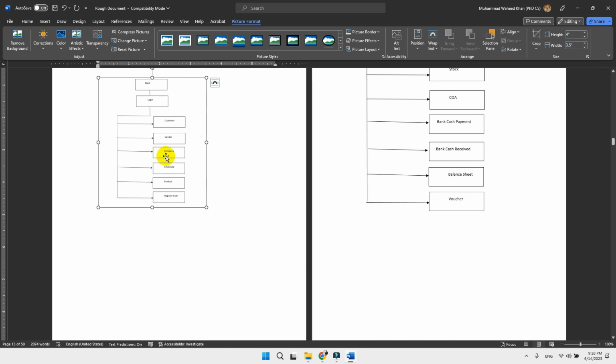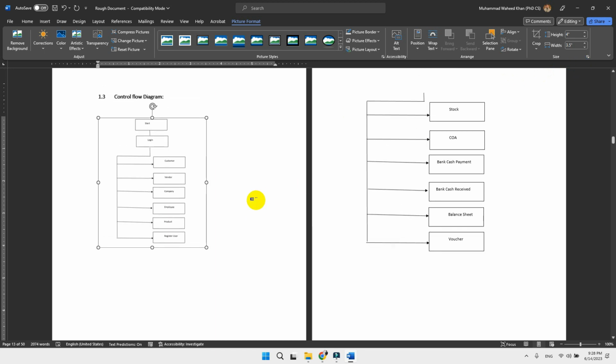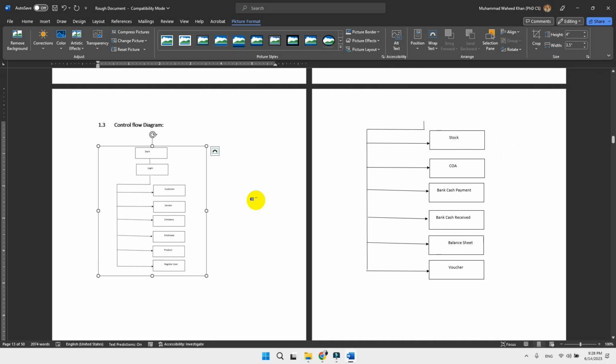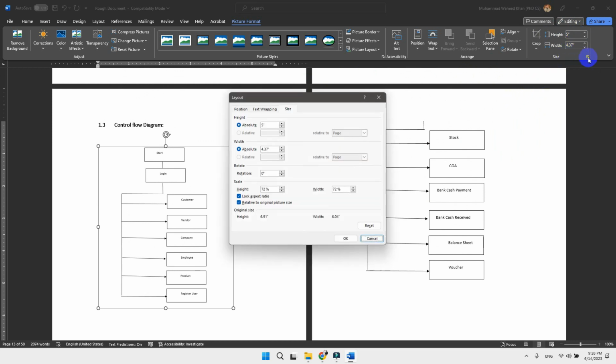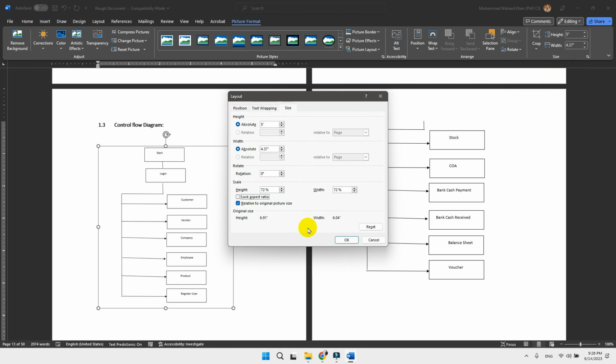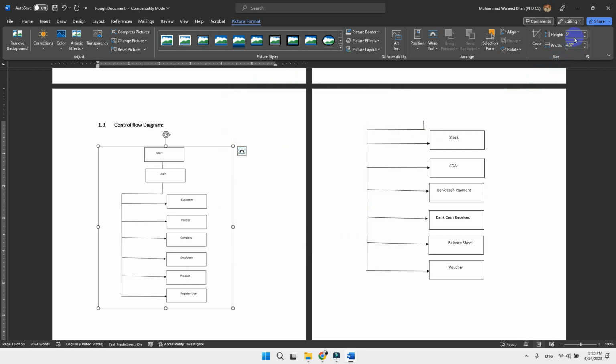You see, this is because MS Word automatically reduces the height if you change the width, or it changes the width if you reduce the height. Let's say if I again increase the size to 5, increasing the height will also change the width, and we can change this behavior as well by clicking on that down arrow. If you click that Lock Aspect Ratio and uncheck it, now the height and width can separately be applied.